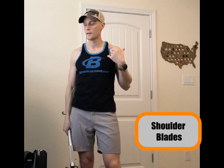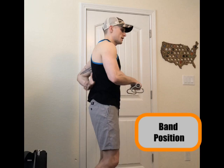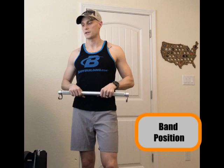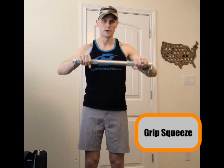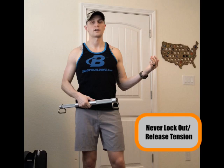The next is some typical things people experience — a lot of people experience their arms fatiguing before their chest, and that's either due to lack of form or just your arms being underdeveloped in relation to your chest. We'll cover that first to get it out of the way. The next couple of things are the position of the band routed across your body to ensure it's even, the grip squeeze so you're really getting chest activation, and then the last but most important thing is to never lock out throughout the movement.